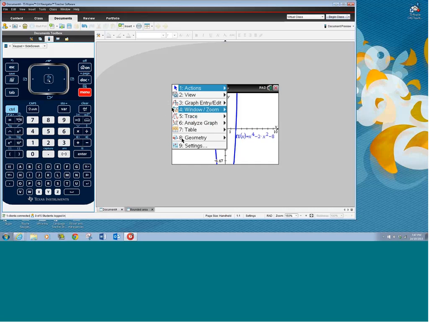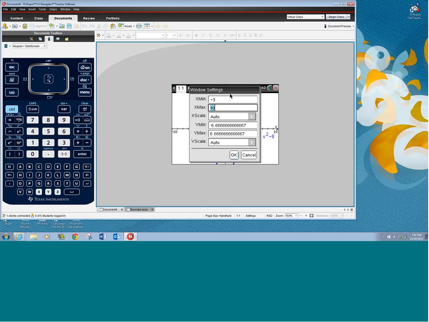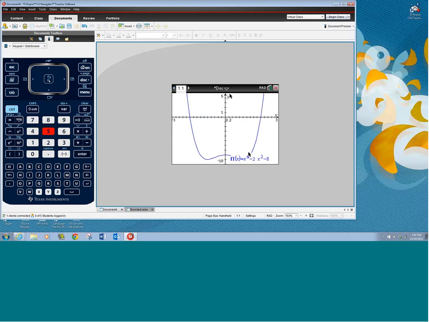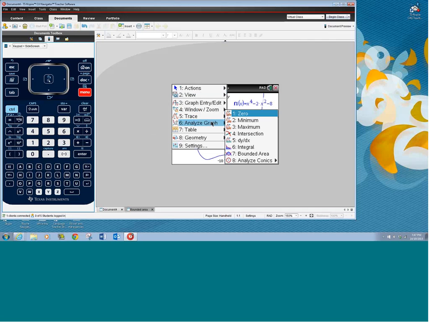We can't see that much, so let's change some settings to see the graph. Of course, we can do it in various ways, but for the purpose, I just want to see the graph at this moment. So we can see that the graph is concave up here, concave down, concave up, and the question could say, find the points of inflection and determine the intervals where the graph of the function is concave up and concave down. Of course, in a non-CAS calculator, there is no inflection, so we can't do it this way.